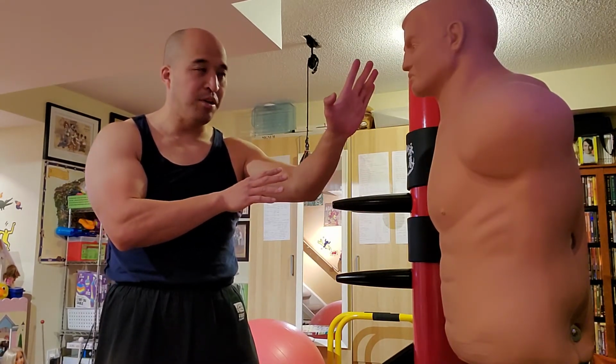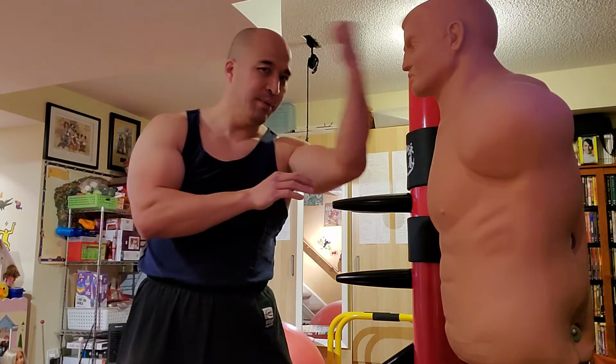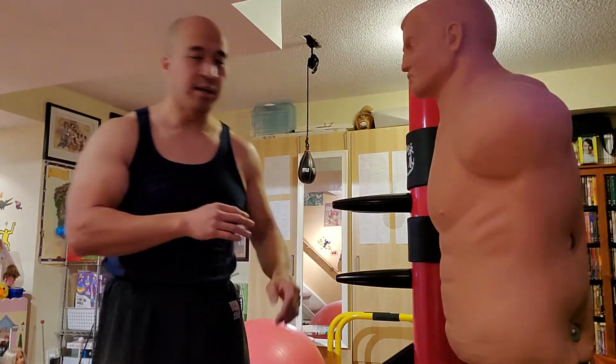The back fist here probably doesn't make a lot of sense, because from this position I would have to bring it back a little bit. That doesn't make much sense. Just go right in. Okay. Right up with the palms, and then from there, jack slap and all that kind of stuff.